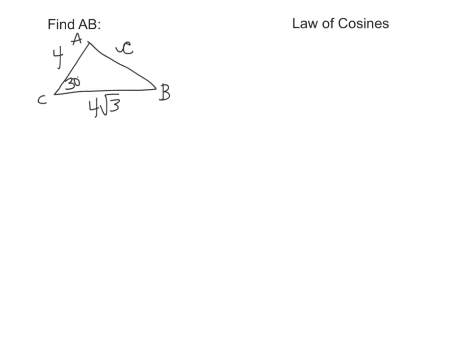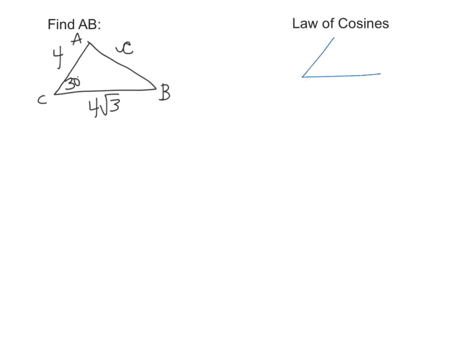So keep going with this idea. So let's see if we can figure out what the length of AB is, and AB is right here. Now, I need to find a side length. So this is a little bit different than the last one. We don't have 2 degrees, so we can't do the law of sines. So we have this law of cosines. So the law of cosines looks a lot like the Pythagorean theorem, but it's a little bit different.